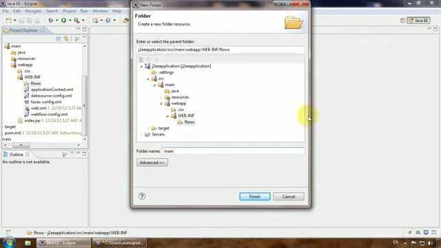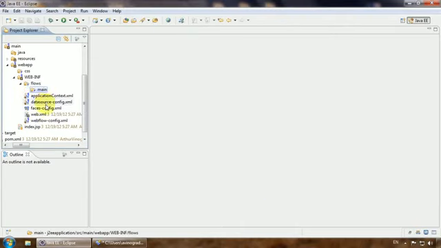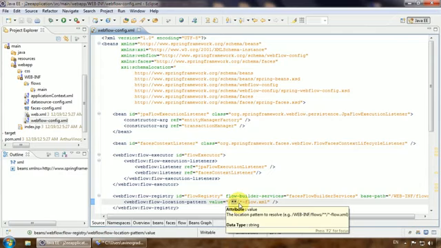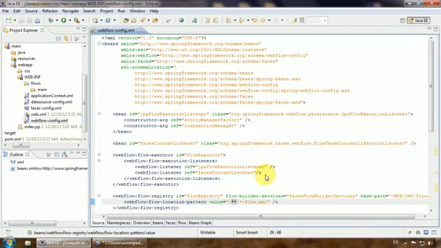So type in main, because we remember the pattern we gave to our configuration, that flows will be stored in the exact structure. Here you see the folder with the flow name, then the flow XML definition.